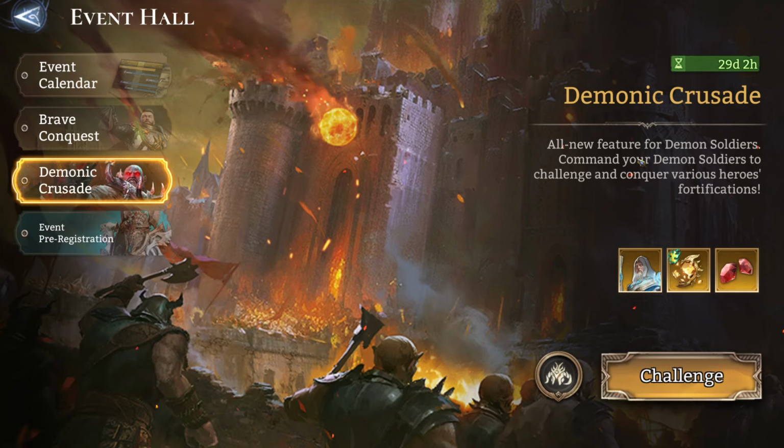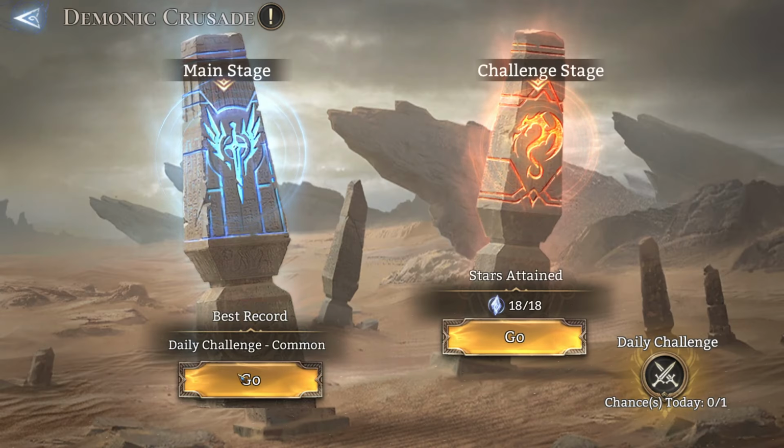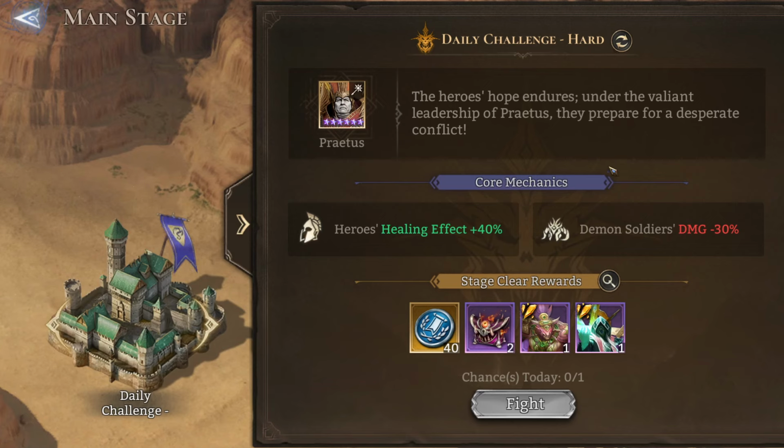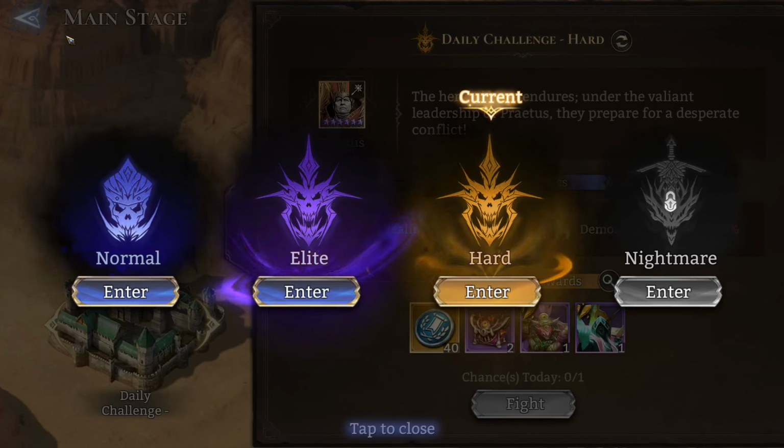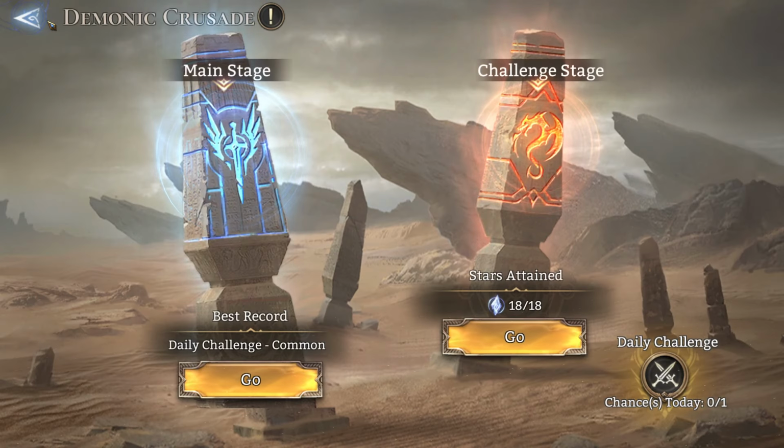So we're probably gonna collect all these shards at the end and at least get one copy of each of the units. My guess is this demon soldier will only be available if you clear the nightmare version of the main stage daily challenge. That's gonna be my guess. But yeah, that's gonna be it for the video. I don't think there'll be many questions on this one because it's pretty much either a BP check or a very simple case of just using the new demon soldiers to clear it.